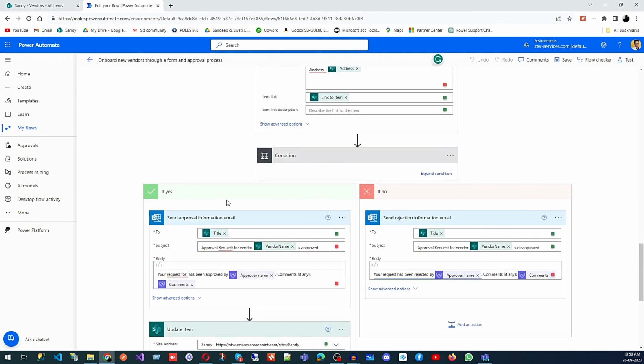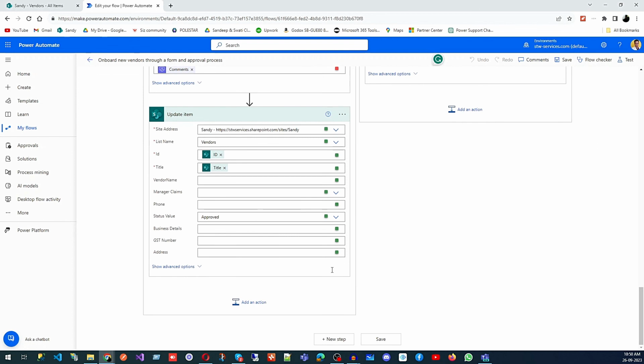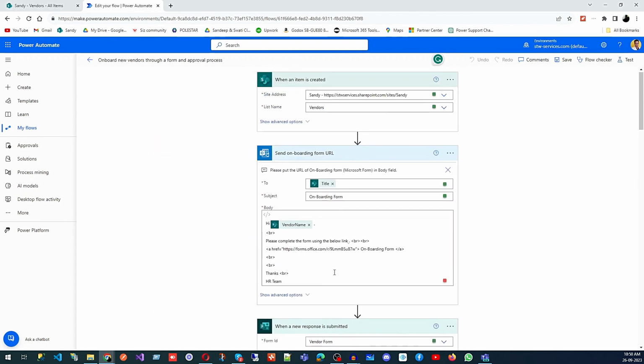And based on approved or rejected, you will send another email to your vendor that your request is approved or not. So this is the complete process you will create in your vendor registration process.